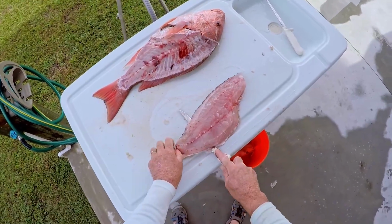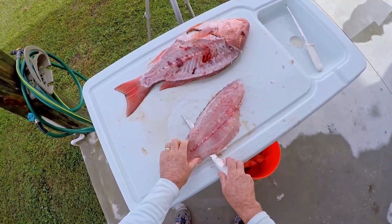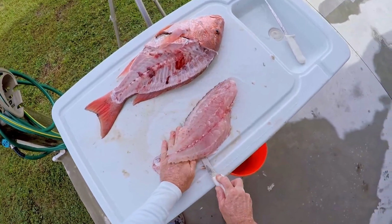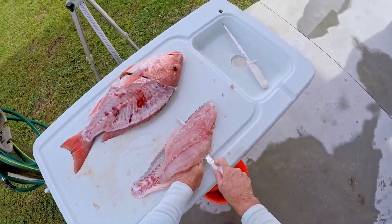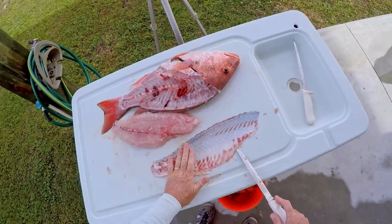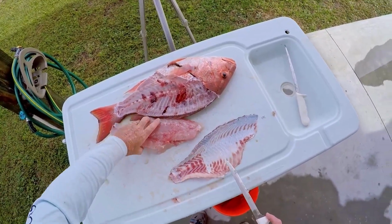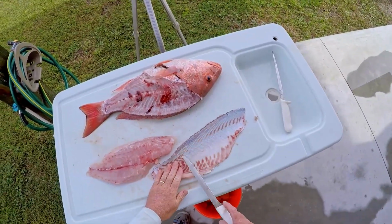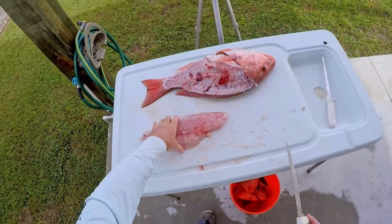Once you've got it started a little bit, instead of holding it like this the whole way, sometimes I'll go through the skin by accident that way. But once you've got it started, I like to follow along with the back of my hand, putting some pressure right behind the knife, following the knife as I go, for two reasons. It's going to keep a lot of pressure down on this skin to keep it from sliding. Also, you can feel how you're doing. Are you leaving too much skin, too much meat on this? And you can feel that as your left hand is going. So that's looking pretty good right here.